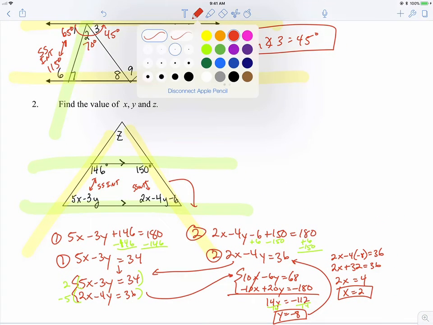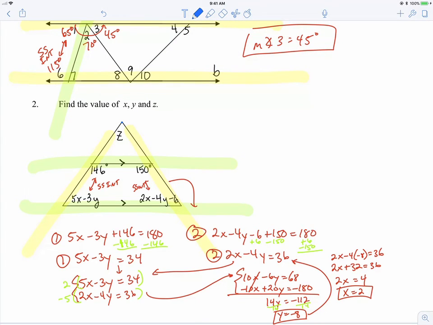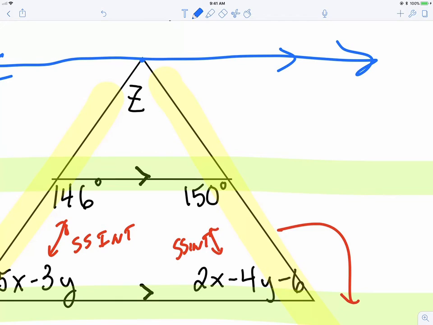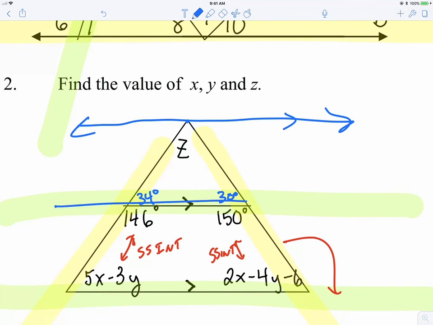How do I get my z? We'll do that in blue. Since there's no parallel line up here, I've got to use the parallel postulate to draw one. That's parallel. I'm going to do the linear pairs with these guys, so I get 30 here and 34 over here. So now, because I drew that parallel line up there, I've got this transversal. Here's an alternate interior angle. 30 is also alternate interior to 30.